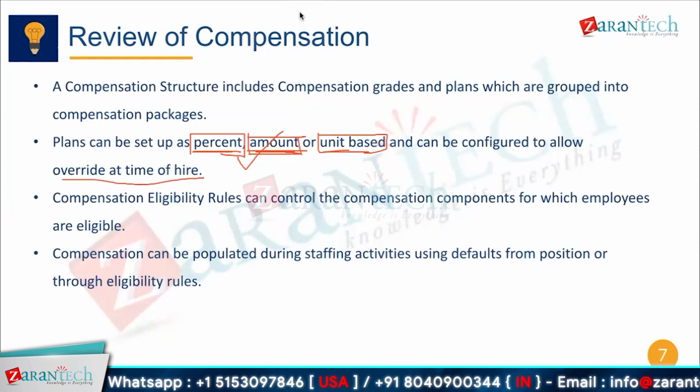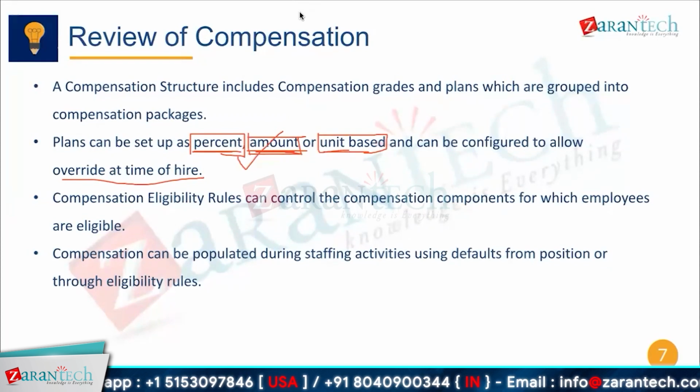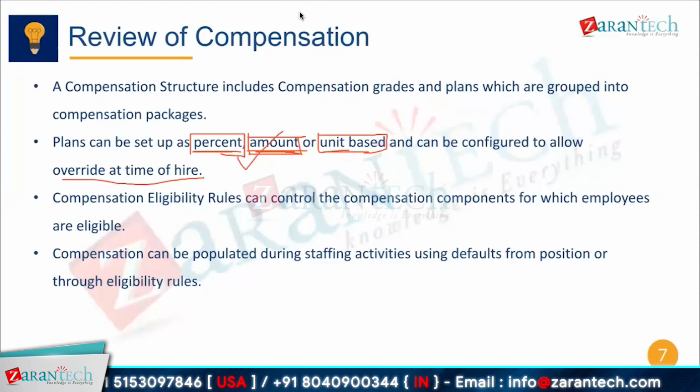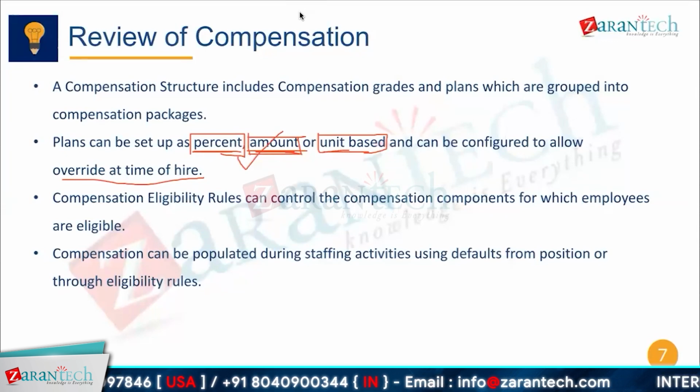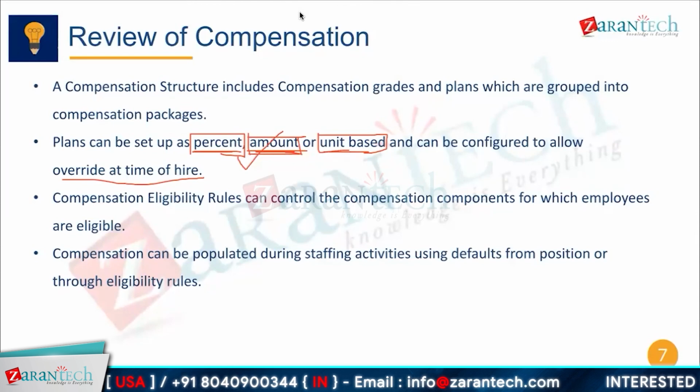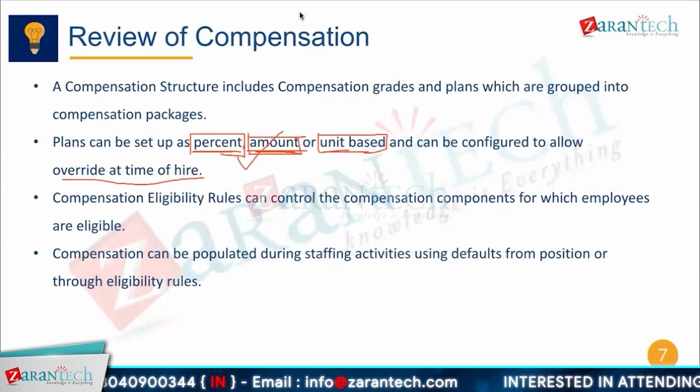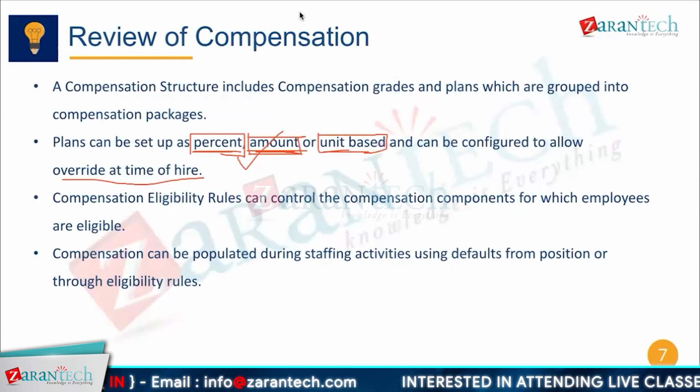Based on that, you'll get the allowance. Now, override at the time of hire. At the plan level, there's a checkbox which says no override.